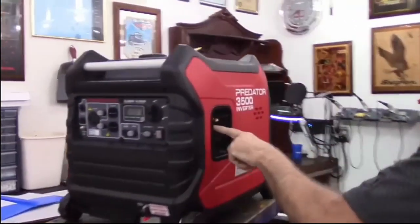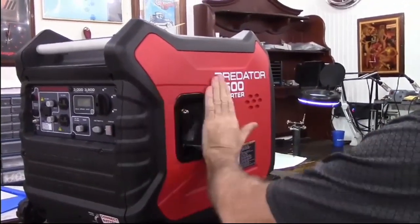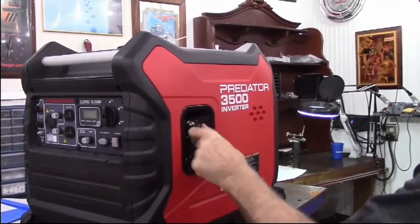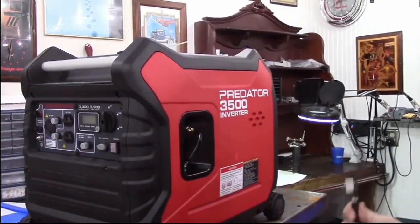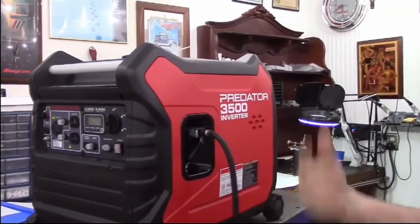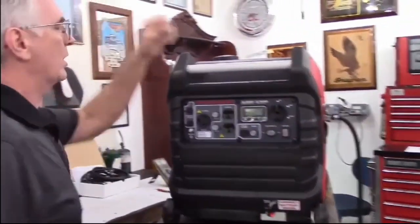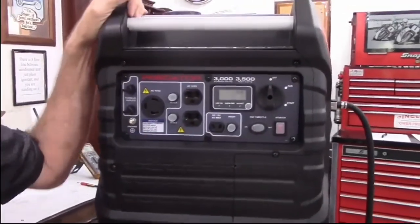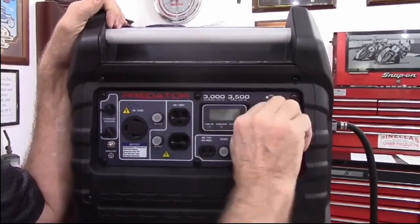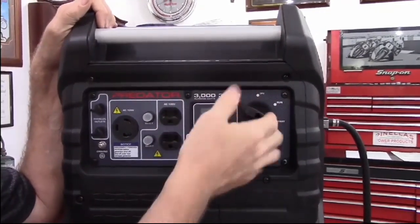On my Predator kit, the fuel inlet port mounts in the recess area with the recoil start handle. So if you come by it closely, your knee might hit the recoil start, but it won't hit the sharp fuel disconnect. Hooking it on is pretty straightforward and simple. If you already own one of these Predator generators, you're familiar with it — it has an off position, a run position, and a start position. The start position is ignition on with choke.